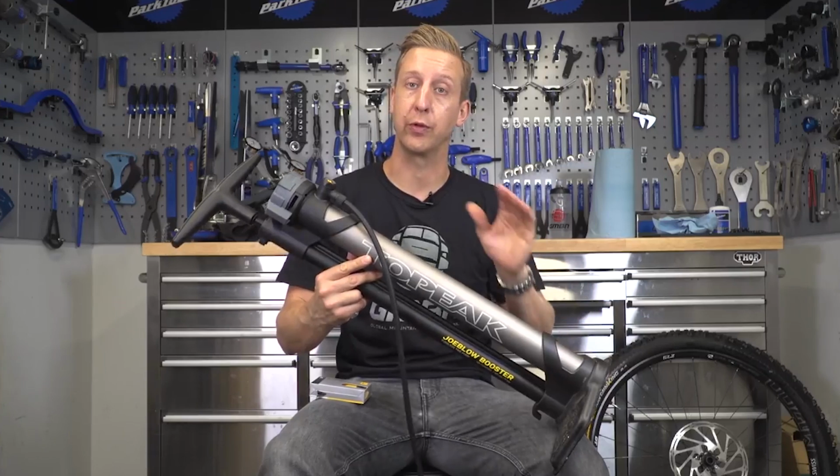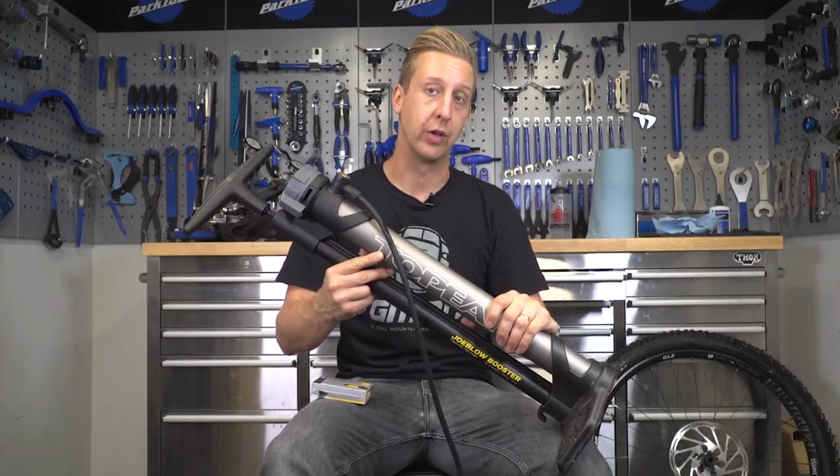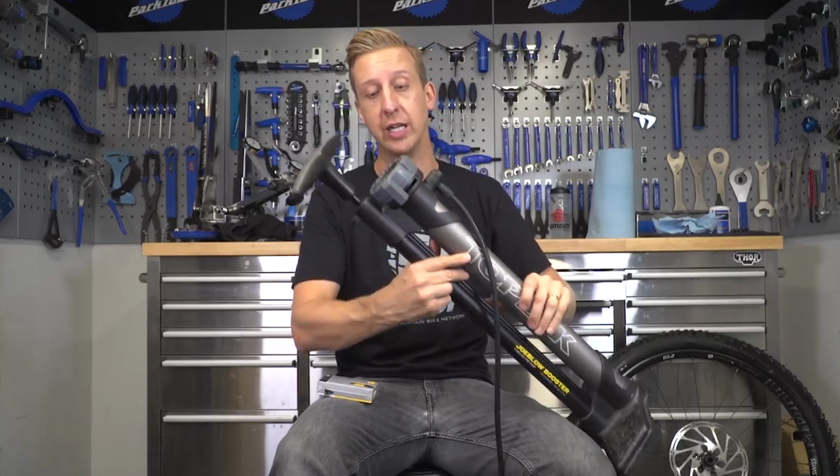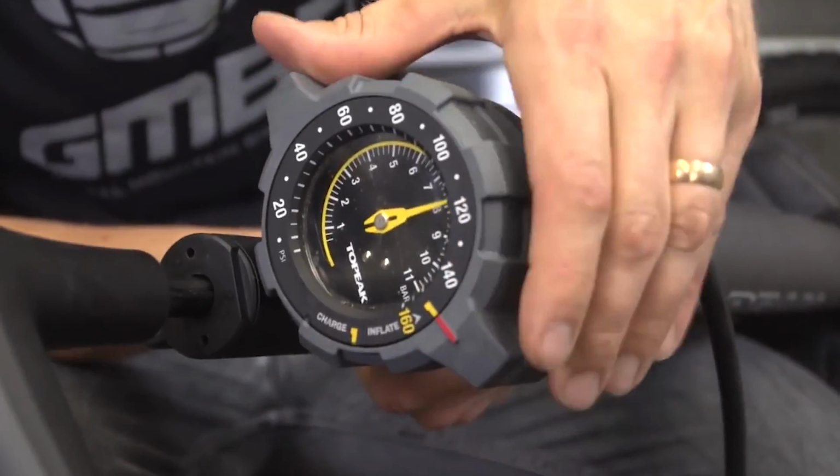So another tubeless setup mistake that people often make is not having a correct pump to get your tubeless system inflated in the first place. In an ideal world, you want to use a compressor, and a lot of bike shops have these, and you might have a friend that does. The good thing about a compressor is you get a constant flow of air at a good rate, so your tyre's just going to pop out into place first time. The next best thing is to have one of these style pumps that have got a compressed canister built into them. So using the pump handle itself, you inflate this, and when you're ready, you can release the air all in one hit.